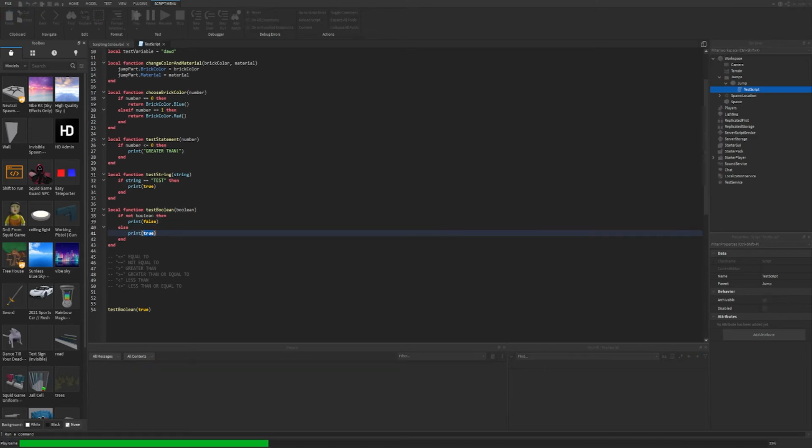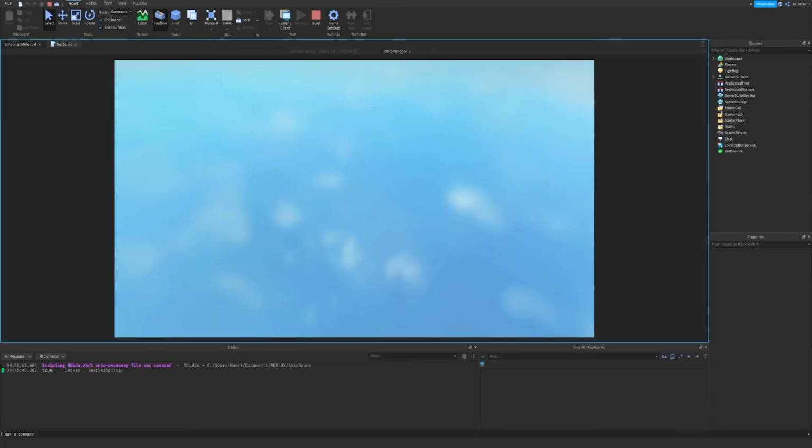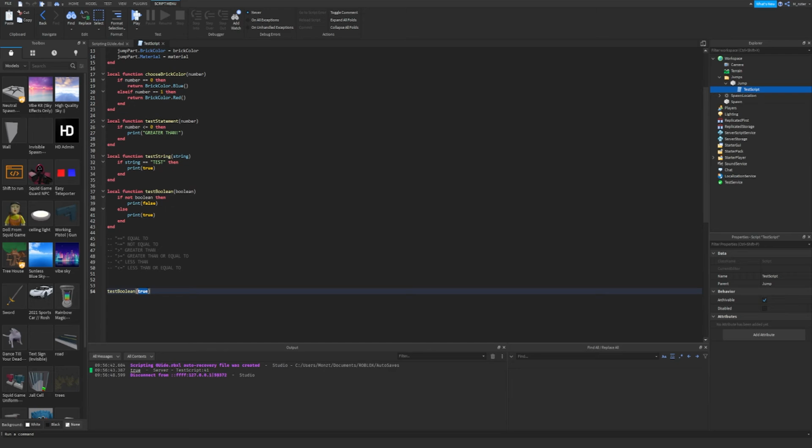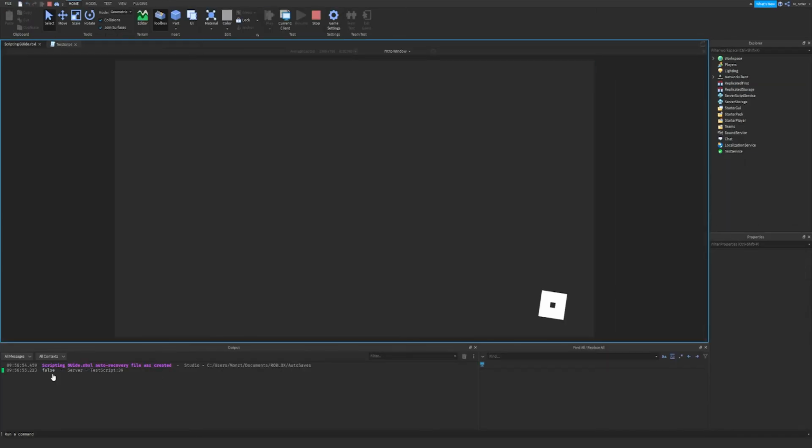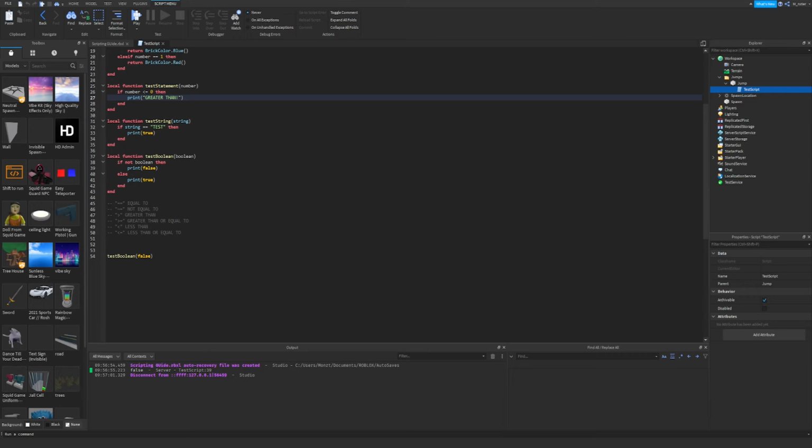So let's go ahead and start the game. And as we can see, true has been printed. Let's also call the function with false, start the game, and we can now see that false has been printed. So with Booleans, you can compare them in a couple of different ways. So you can say if not, but you can also say not equal to true, or you could say equal to false. That's like 3 different ways to make the same exact if statement. Obviously, this and also this is a little bit longer than just saying if not Boolean.